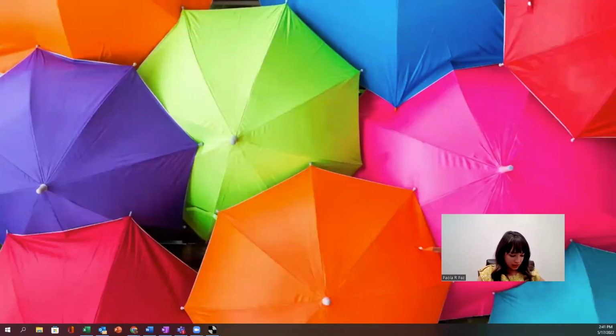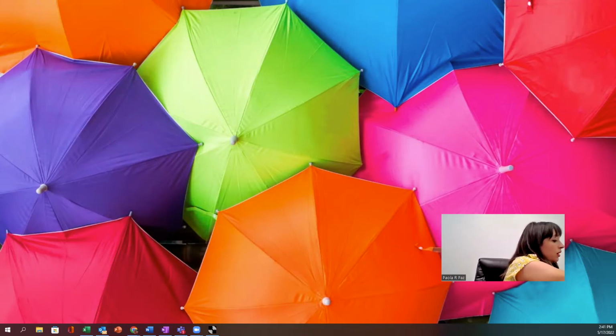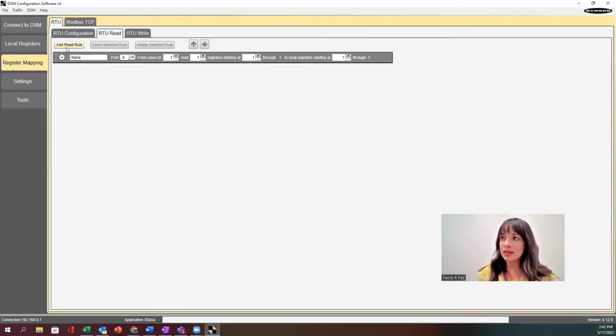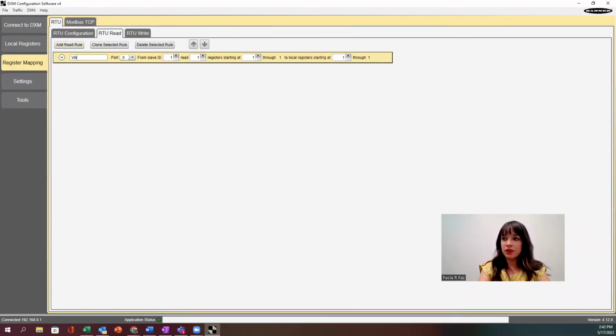And I'm going to disconnect my sensor, put it back on my Snap signal controller. I'm on port 4. Go ahead and open up our software. Now we're ready to do that read rule. So let's go ahead and add it. Let's give this a name. Doesn't matter how you spell it, vibration sensor number 10.